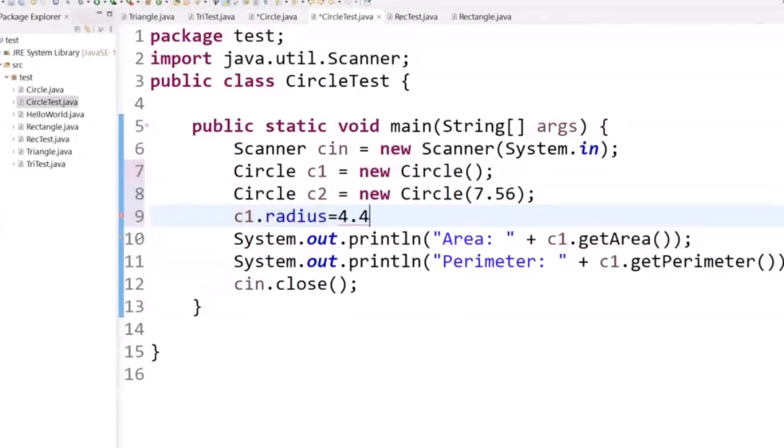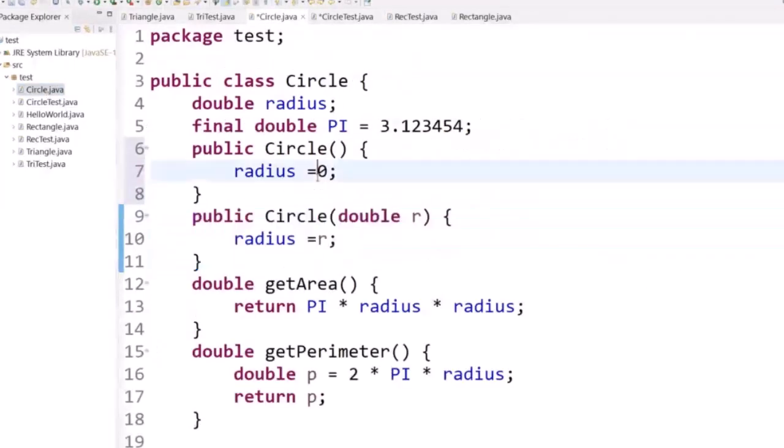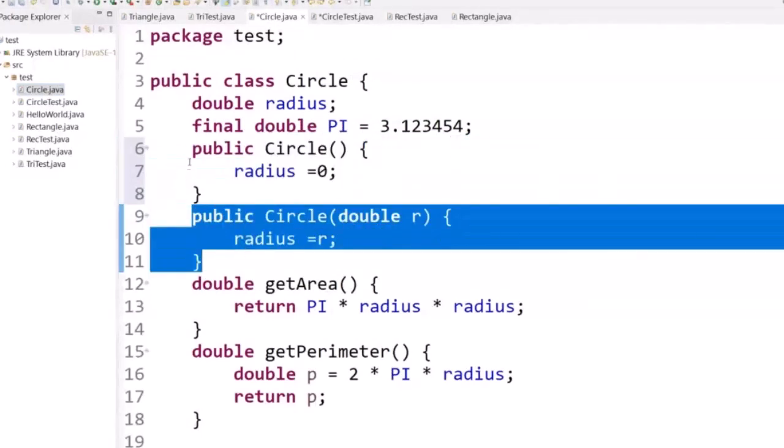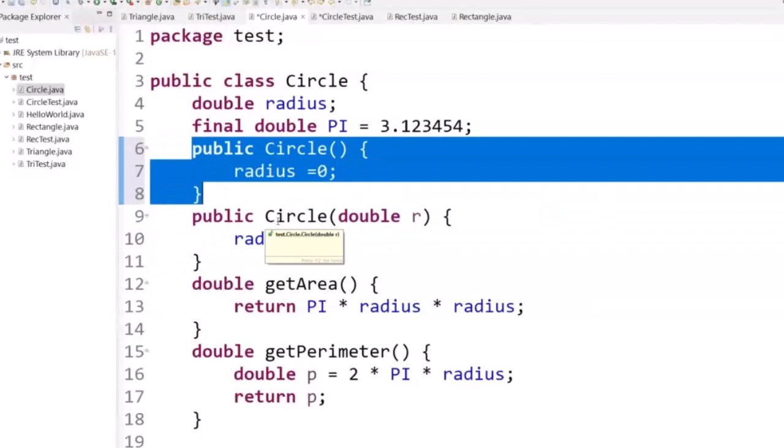Whatever value I put here. Does that make sense? So how many ways now can you create a Circle object from the Circle class? 2 ways. How did we know that? If you visit the Circle class, you will find here a parameterized constructor. Sorry, this one is the parameterized, and this one has no parameters.